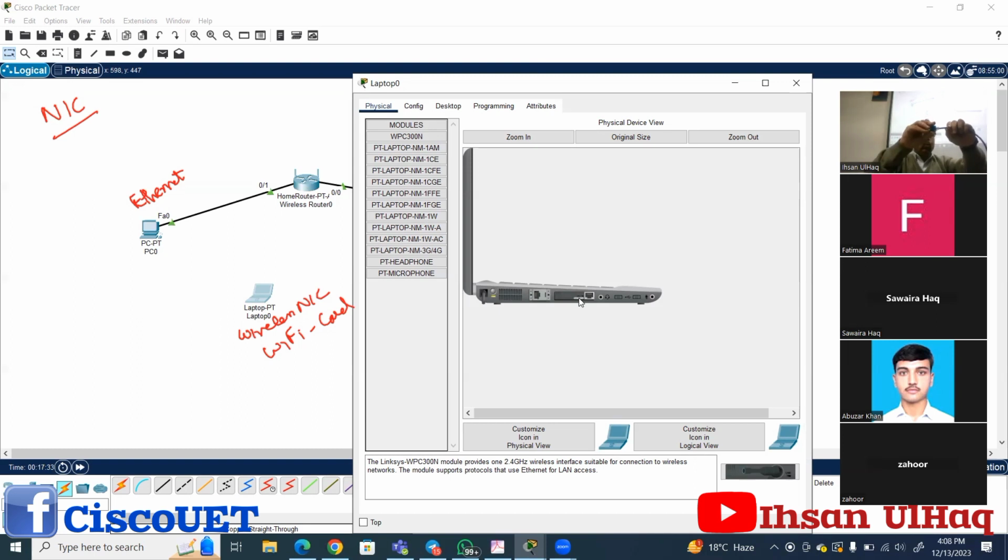Clear? And what is it? RJ45 connector. And these connectors are again like here, a bundle of RJ45 connectors.